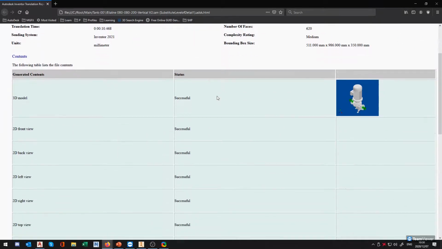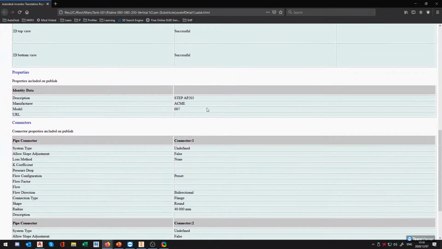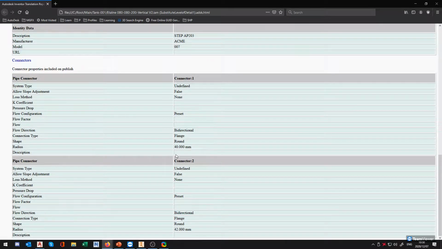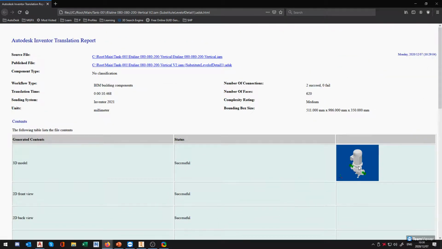It's going to tell you about the different views, the step, and any information in here. How useful this is to you is up to yourself. Unfortunately, it doesn't mean too much to me at this stage.